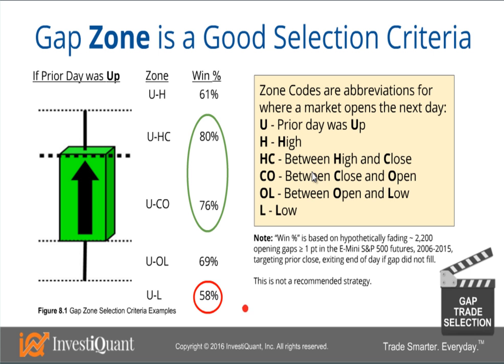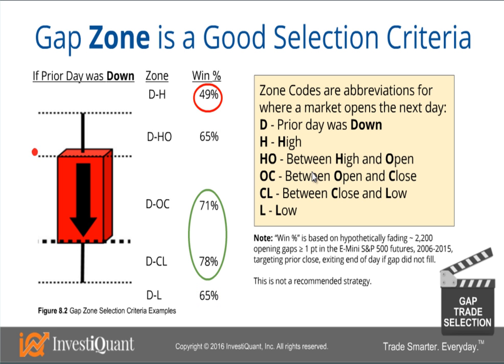Below the low of an up day, and they are risky because you end up picking up short sellers and you've got folks that have to cover their longs, so they sell to cover and close the position. If you look at down gaps, the prior day closed down, you had a red candlestick, and then you gap up the next day, you can break it down again by the high, the open, the close, the low, and again you can see how the odds delineate there.